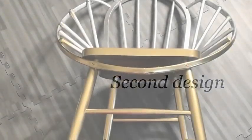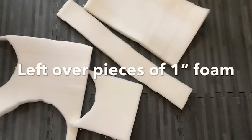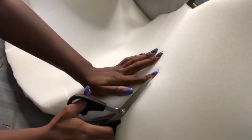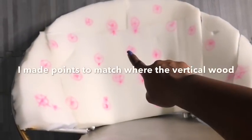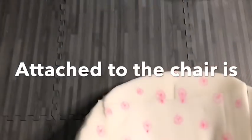For the second design, I removed all the attachments and then sprayed the lower parts of the chair gold. I then took pieces of my one inch foam and glued them around the chair using a hot glue gun, then cut the foam to the shape of the chair. I randomly made points for tufting, making sure that all the points were going to be where the wood on the chair is located.